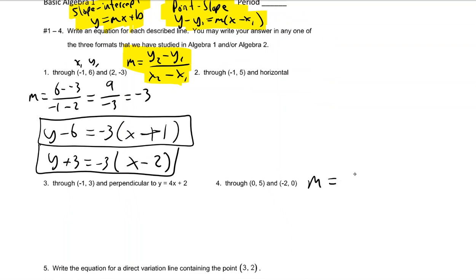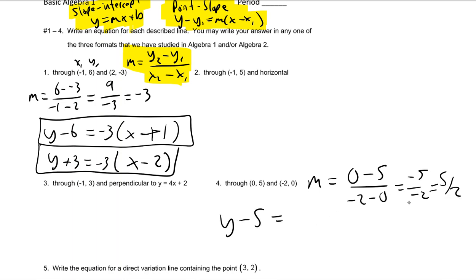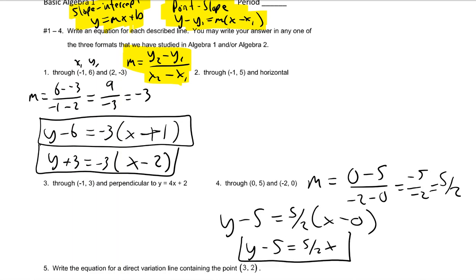So either form I need slope, difference of the y's over the difference of the x's. Doesn't take long to figure out the slope is 5 over 2. Pick a point to plug the stuff into. Y minus the y value equals the slope times x minus the x value. And of course I'm not going to count that wrong, but it's also kind of silly to say minus 0, so I feel weird leaving that in my answer.